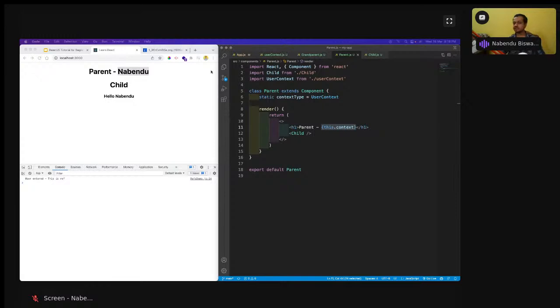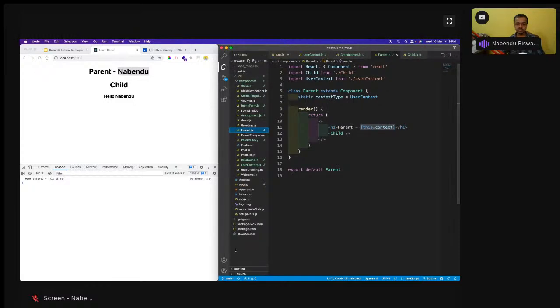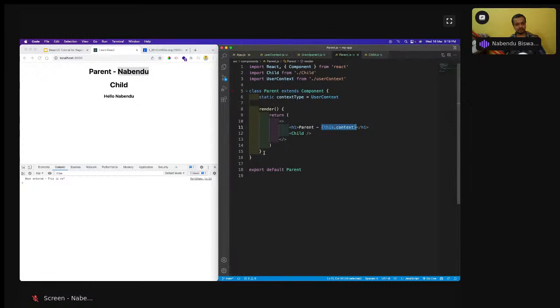A vanilla JavaScript project doesn't have node modules or a package.json. Only when we have a package.json can we install npm packages; otherwise we cannot. So in a vanilla JavaScript project, the fetch API is the only option, but in React we have two options: one is the fetch API, the other is Axios. But we are going to see the fetch API right now.